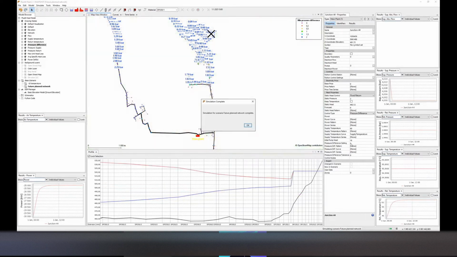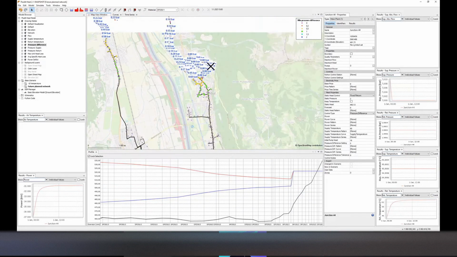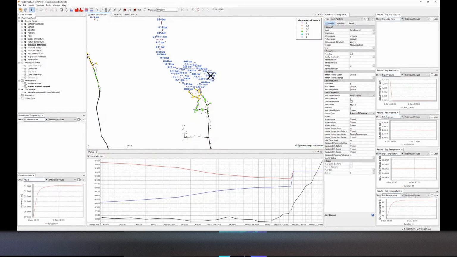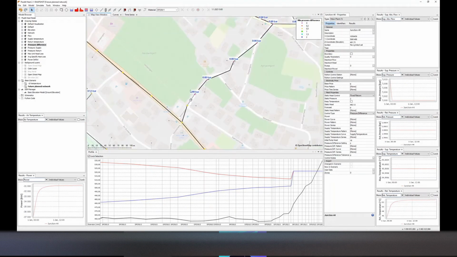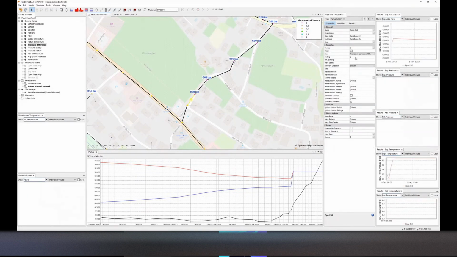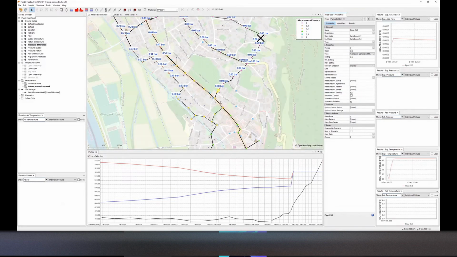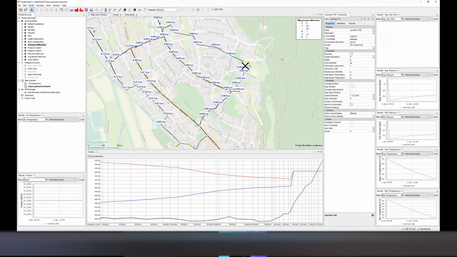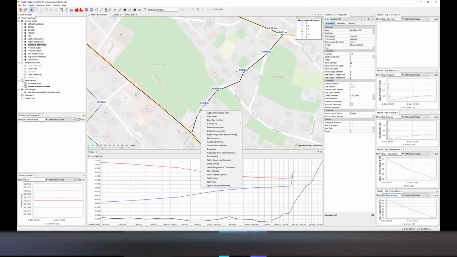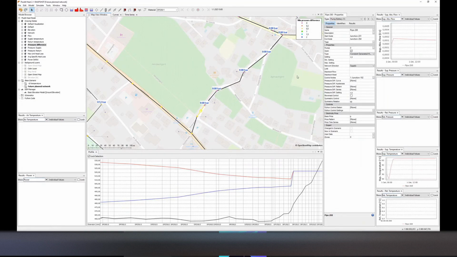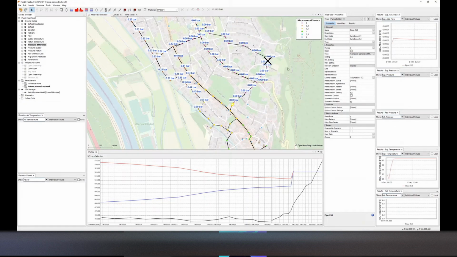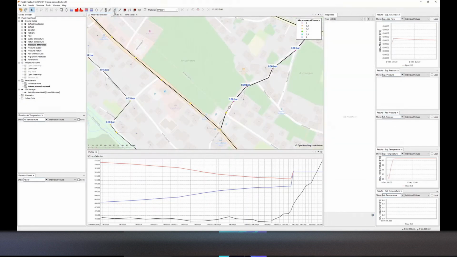I'm just increasing the pressure difference setting here so that more pressure difference is allowed to be had at the main plant. But now the water that I'm pumping is supply water. I want to keep, let's say, 1.5 bars. Let's keep the 1.5 bars pressure difference setting at a control node. And I will select this point to be my control node. So I just select the junction and set the control node here with the right click. And now this one will be watching the pressures of this junction here and keeping 1.5 bars of pressure difference there.